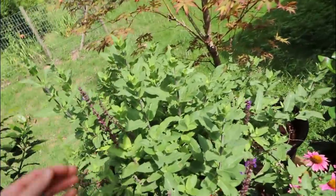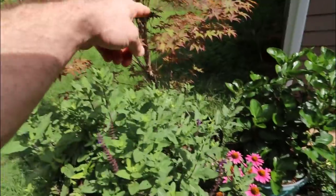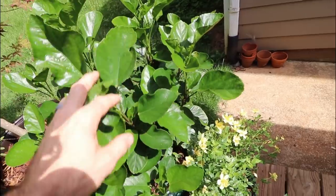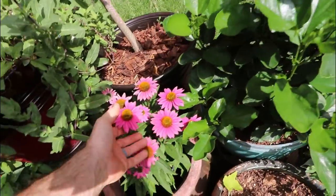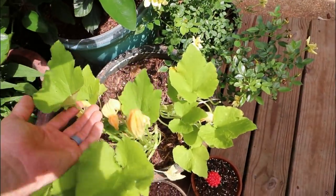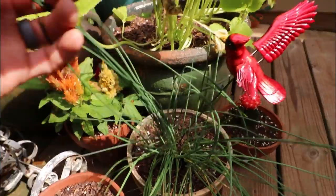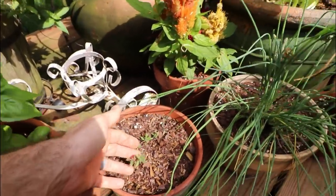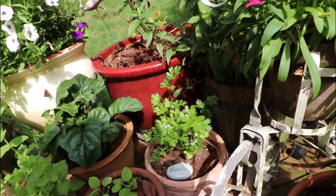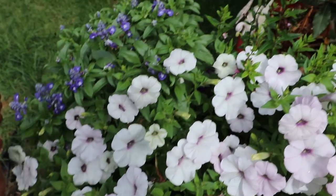Real quick update of the stuff we got. This is a type of sage right here. I got a red maple, Japanese maple. This is a tropical hibiscus. I just recently picked this cone flower up. Got another, this is a zucchini. And yeah, get some more herbs. We got some chives. This is some lavender that I just recently planted. More basil, more parsley. Then of course we got the flowers, like this petunia here.